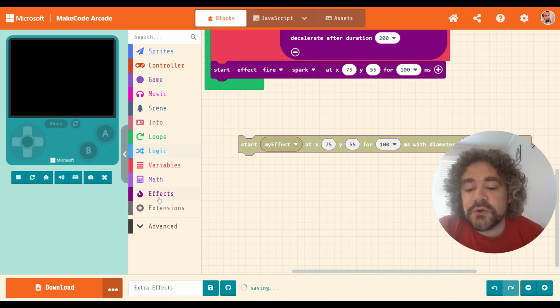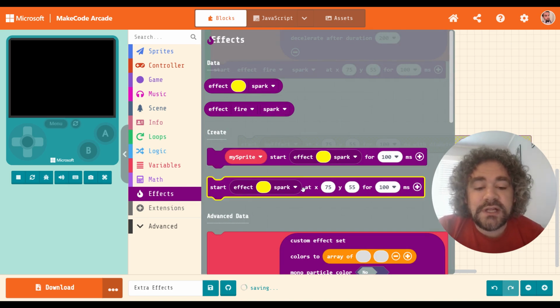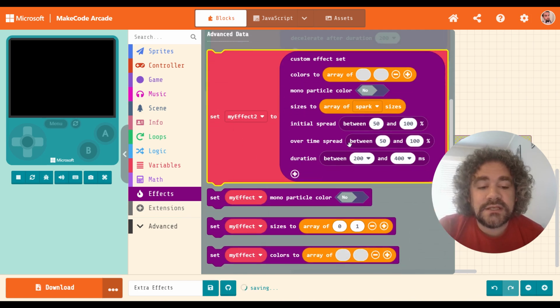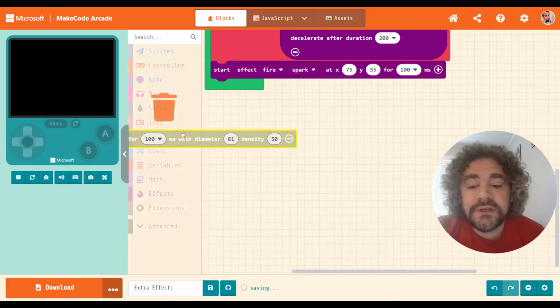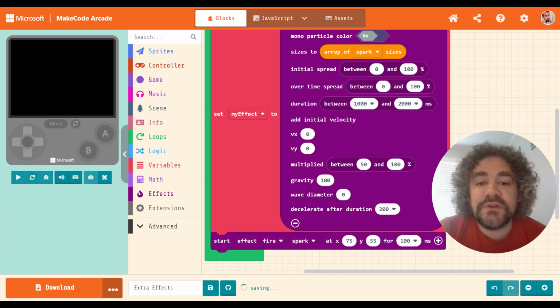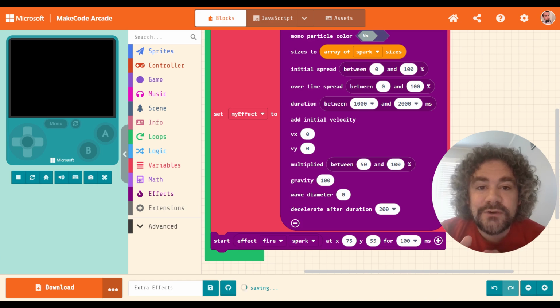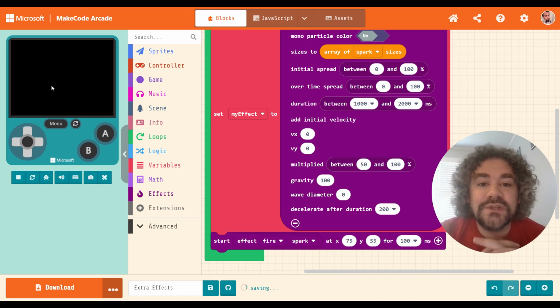So this is another one of the simpler ways of doing it. So basically, in short, with this extension, you have a lot of options. And you can do it the simple way by using these blocks and one of these blocks, right? Or you can create your own effects using these. Here's my challenge for you guys. I have a challenge for y'all to get creative with it. First off, I would love for you to build something with this extension. I'd love for you to download it and just play around with it. But what I would really love to see is, can you use this effect to create a fireworks show? Can you create a program that shoots off fireworks and looks really cool doing it? If you can, I want to see it.